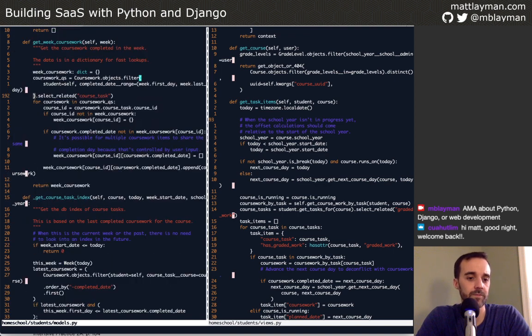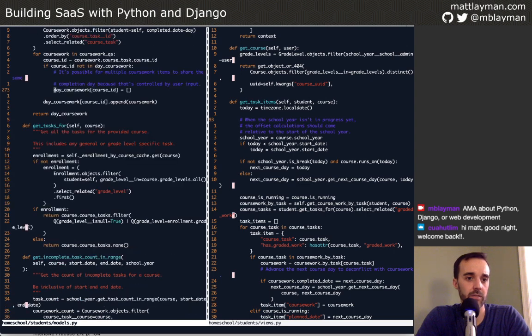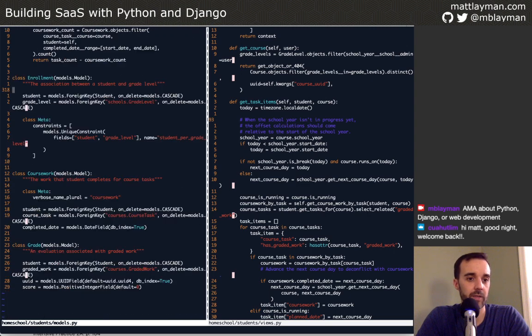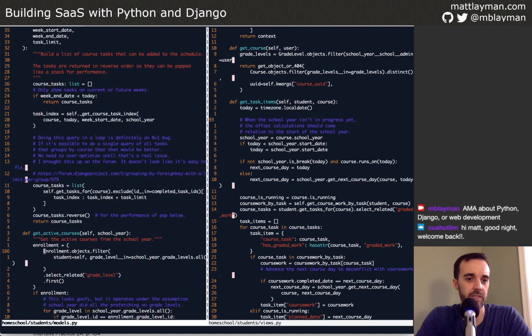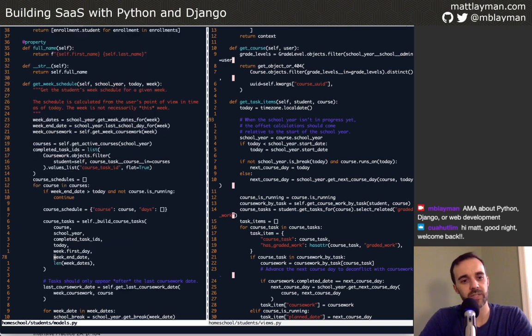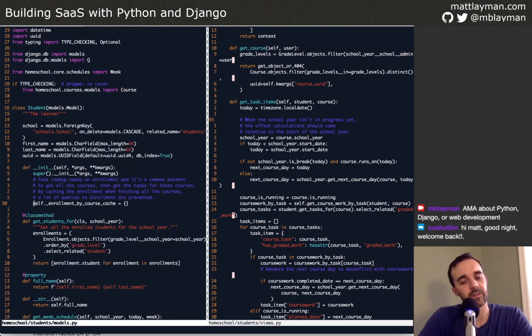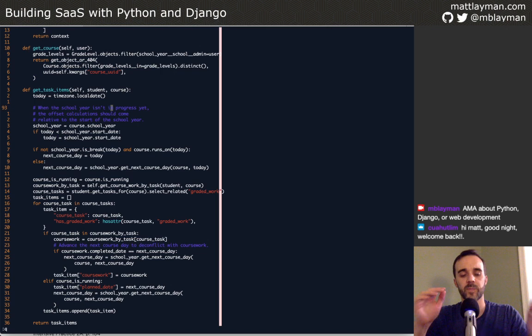So the student model is in danger of becoming, well, maybe it's already there. The student model is almost 300 lines, and with models you expect them to have some data attributes, but the number of methods is growing beyond what I want. So that doesn't feel right. This is a pretty big design debate of where you put business logic sometimes in Django apps. There's not a perfect answer. There's a lot of debate about this actually.